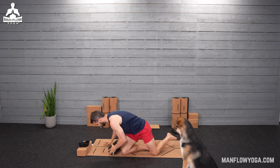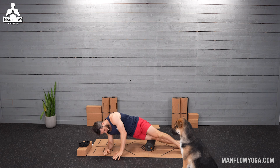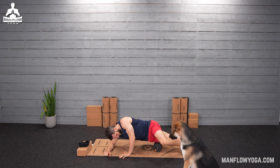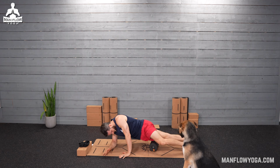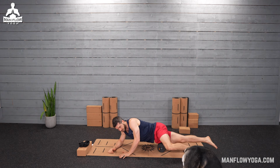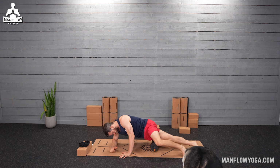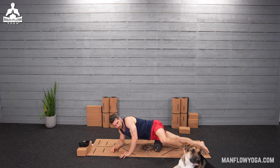outer thigh. So you can choose whichever side you want to go on. You're going to turn to the outside, so kind of like you're doing a side plank, and then you're going to roll over the side of that hip, going back and forth. And notice how I'm going relatively slowly here, right? I'm not really going super fast. It's not a speed competition. I'm just slowly rolling over that outer thigh, kind of the IT band area.